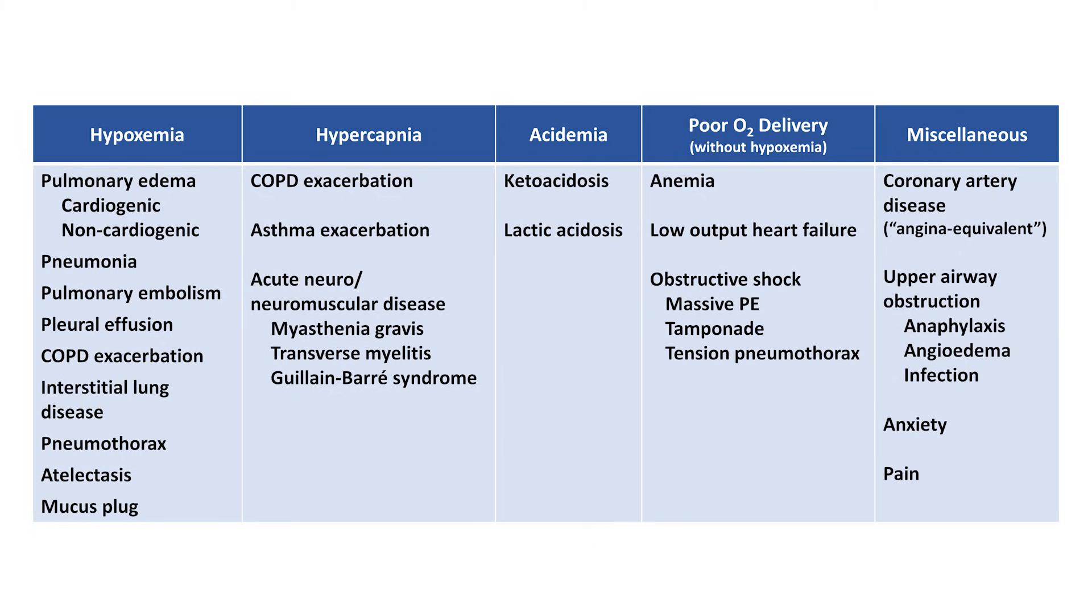Before leaving the framework, you'll notice that there's one diagnosis I have not mentioned. Lung cancer. How can I leave off something so important and relatively common? Well, put simply, it's because the tumor mass in the lung rarely causes dyspnea itself. Instead, it's the other problems that lung cancer causes which lead to dyspnea, such as malignant pleural effusions, post-obstructive pneumonia, PEs, tamponade, anemia of chronic disease, or chemotherapy side effects, either direct toxicity or opportunistic infections in the setting of immunosuppression.